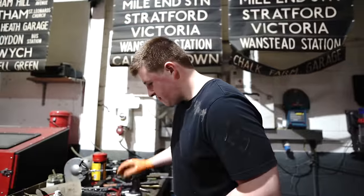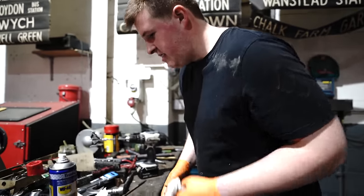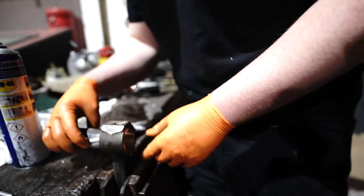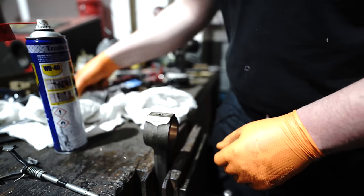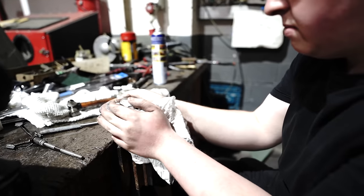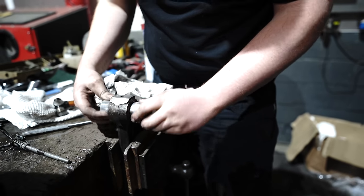What we're doing here is honing the little end bearings. Now we've fitted them, it's just taken the size down very slightly, so they just want honing out until the pins fit nicely. It's nearly there, not quite. But it's not far away because you can get it to hold the pin a little bit more. And then it'll go in. There we go. Perfect fit. First two.